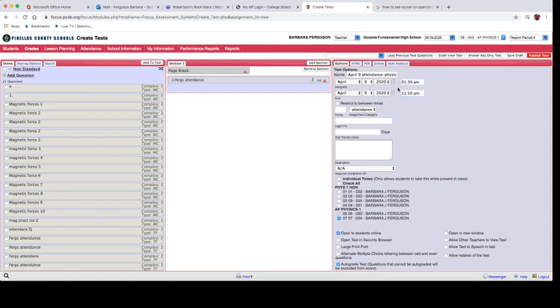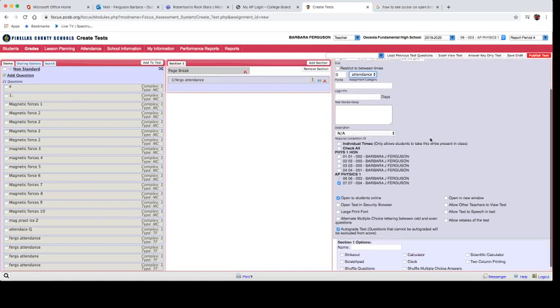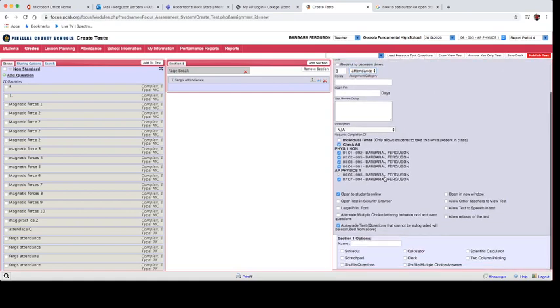So again, as long as it's first thing in the morning, 0 points, and then your assignment category. If you don't have attendance already showing, make sure it's going to attendance or the 0 is going into your other categories. That's pretty much it until I come down here and I hit check all. I would like this to go to all my classes. The only other things I will check are open to students online, auto grade, and I like it to open in a new window. Do not use the security browser. It pops up something that they have to download and they might not be able to.